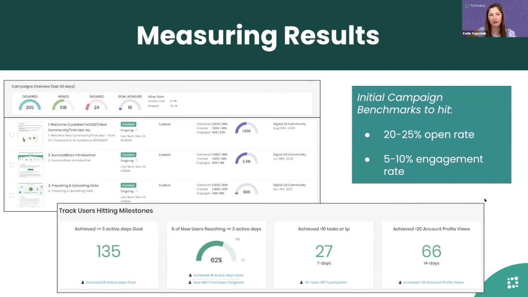So in addition to that, it helps you iterate, because your first pass is going to be a fantastic and exciting one, and then you're going to want to be able to start saying, hey, maybe the first one is just an overall blanket campaign of what we're trying to do, and in the future you want to do more of an intent-based campaign. If they don't do this, then do this campaign and get this type of content, and vice versa. So measuring your results is really what helps you be able to iterate and take your campaign and your tech touch strategy to the next level.